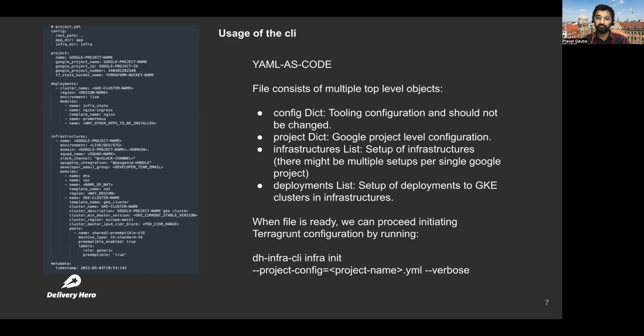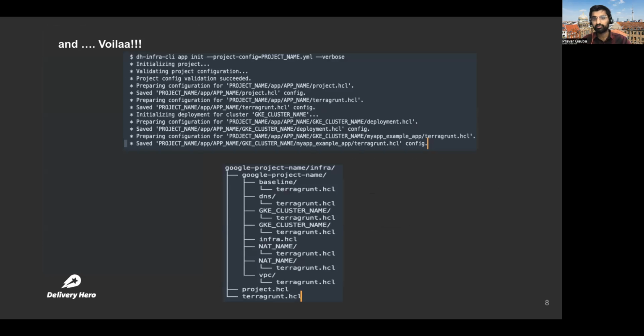And as soon as we type this, a list of things would happen. For example, in this case, it would literally mention everything, the files, the Terragrunt files which could be created, right? So as you can see here, a lot of files have been generated, or I would say the entire folder has been generated.